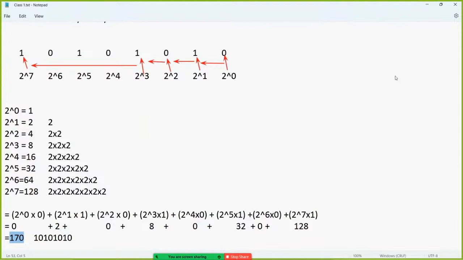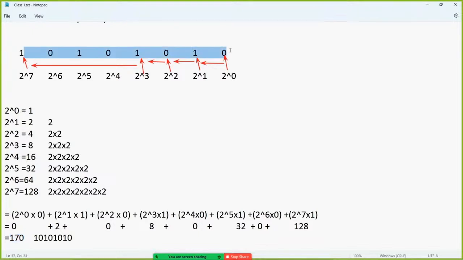Sir, you spoke about binary to decimal conversion. Sorry, decimal to binary conversion. Am I right? No, binary to decimal. I've converted this number 10101010 to the decimal number 170. All the binary numbers are converted into decimal. Right, this specific number 10101010.